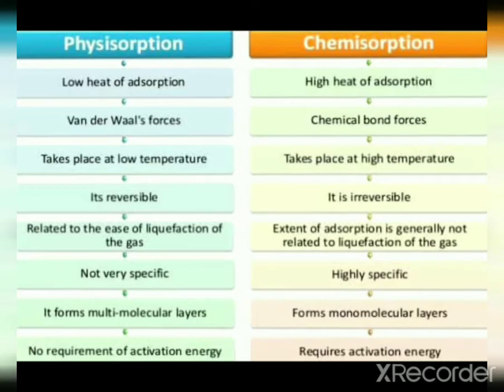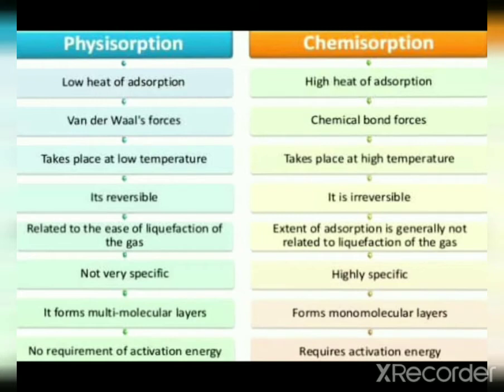Why does physisorption take place at low temperature, or why does low temperature favor physisorption? This is because physical adsorption is an exothermic process, so heat energy will be released. Now, according to Le Chatelier's principle, when the temperature is decreased, the system will try to increase the temperature. It can increase the temperature by favoring the forward reaction. So that is why we say that low temperature is favorable for physical adsorption.